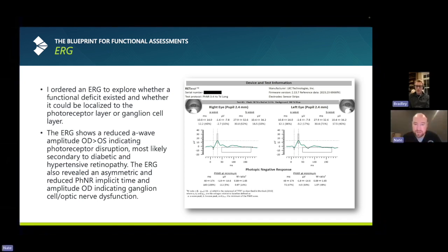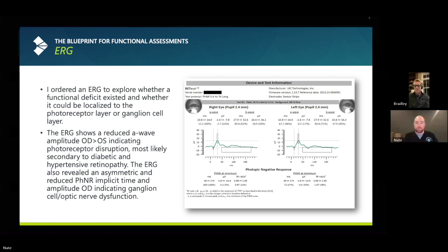What was the question again? Just what's within normal limits for those values. Again, I don't have them memorized. It's a reference range that's on the printout for each one. So it gives you the reference range, abnormal and normal. So you've got the visual representation of the actual waveform, and then you also have the milliseconds and microvolts in terms of speed and strength, and reference range right next to it, and then the patient's actual performance. Those fluctuate from patient to patient depending on their age group. So it's always going to be different from test to test depending on the patient's age.